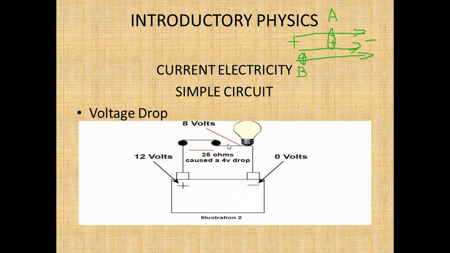But when you look at your voltage, the voltage after the bulb is lit up is going to be 8 volts. So you have a voltage drop of 4 volts. To light up the bulb, you're going to have a voltage drop of about 4 volts. And we'll have further discussion of voltage drop, but this is the basic concept of voltage drop. To light up your circuit element, you have a voltage drop.